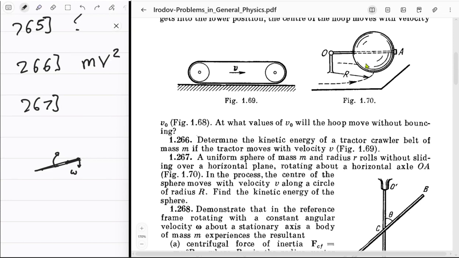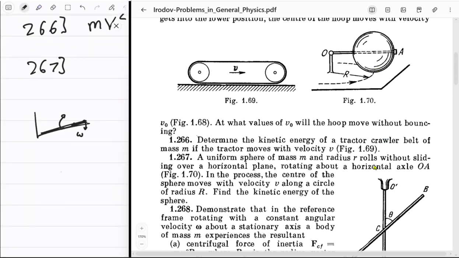So this axis is rotating about the z-axis. The angular velocity is omega. What did they give us? They gave us the velocity v. Wait, something's weird about this. Where did the question go? Oh, this thing. So it means velocity v, then you can figure out what this omega is going to be. Just going to be v upon capital R, right? And what about this distance? Small r, fine.